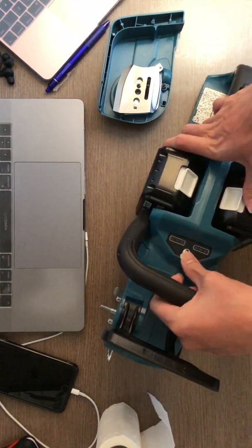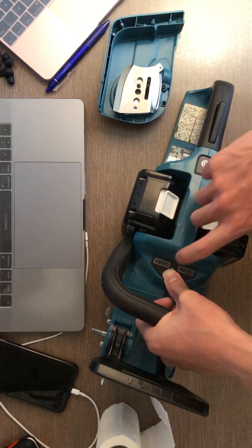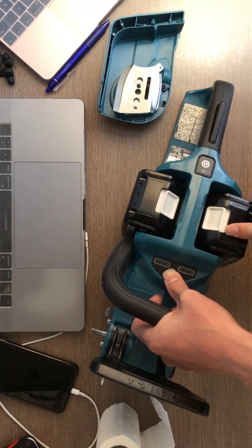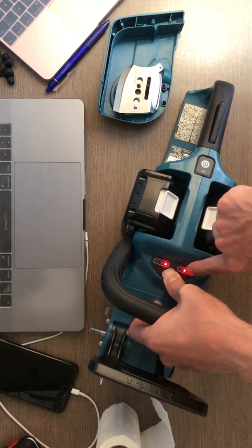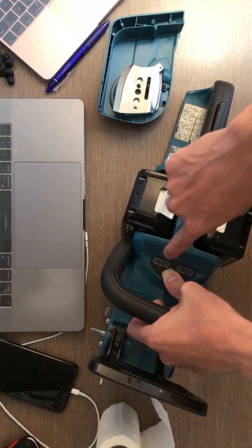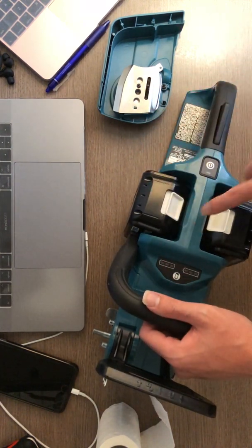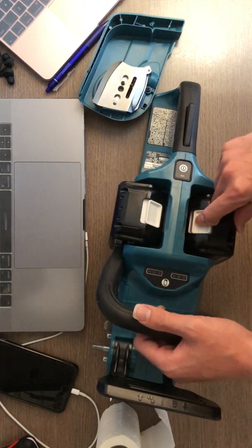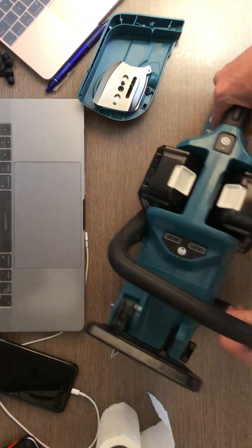So here is the battery gauge. Now the left hand side's battery indicator has two light bulbs, and the right hand side has just one. So this battery actually has more power than this one.